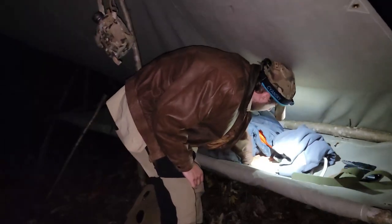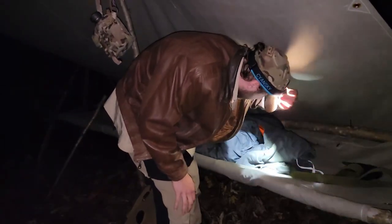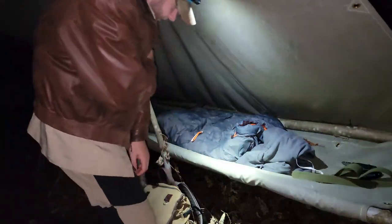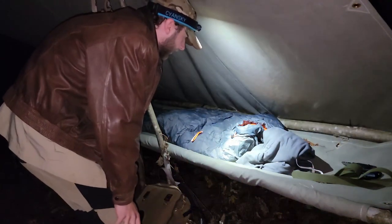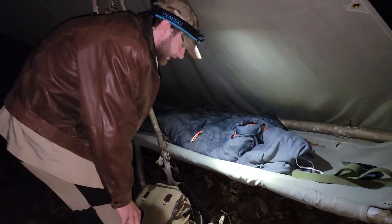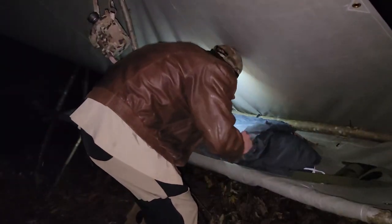Brought that inflatable pillow, but I think I'm just gonna use this, because it has that hammock style setup. I might as well leave that on. That might help show things a little bit better. Right now it's about 44 degrees. I threw the leather jacket on. Looking at the weather, it's not supposed to dip down to around 32, 33 until around, I think, 3 a.m. So we'll have plenty of time to get in here and get the bag warmed up.